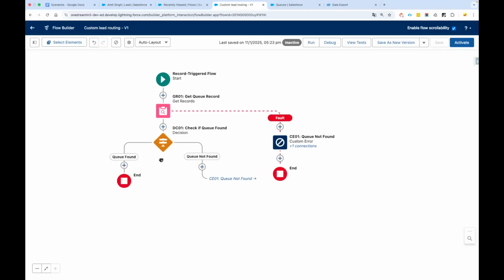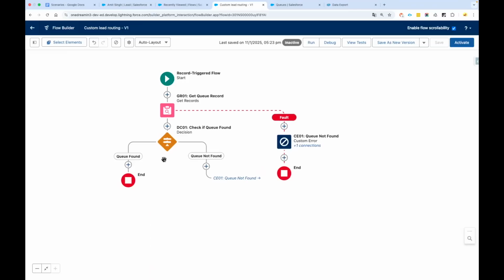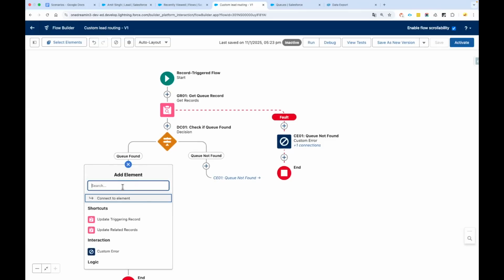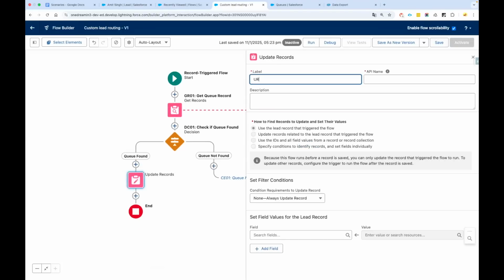Now if the queue is found, we just have to update the owner of our lead record. We'll click on the plus sign, and we will select update triggering record. Let's call it UR01, and we'll say update lead record.